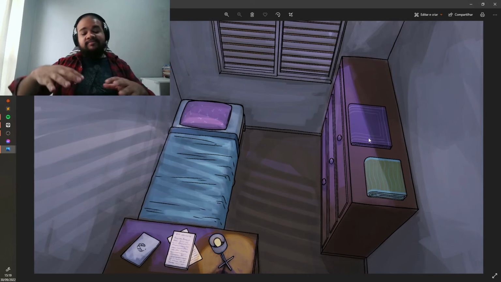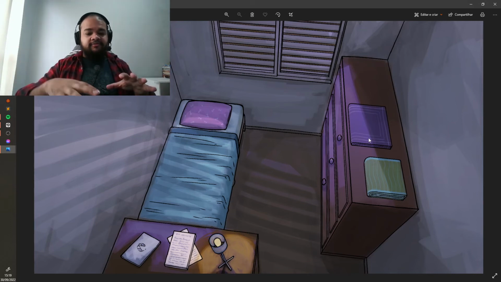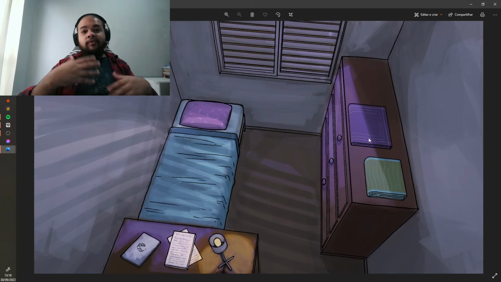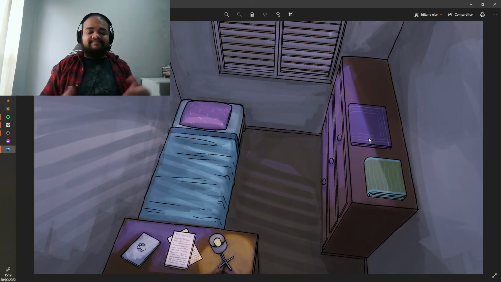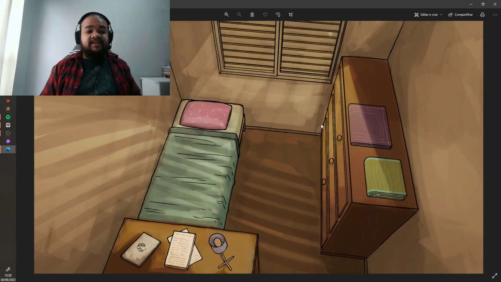The wardrobe is huge and the bed is super small, or everything's wrong. But it was the first environment I finished, both the night version and the day version. And then I said, okay, I'm good now, so let's go with the next.